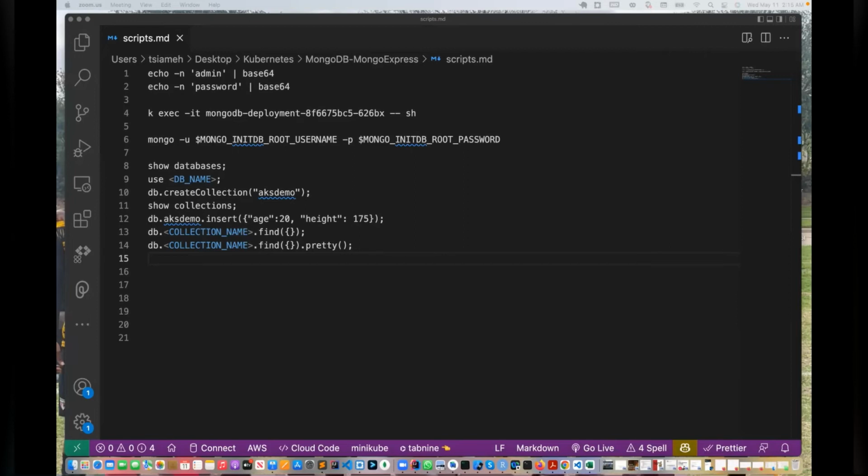These are the links. Okay, so what we are going to deploy is about 4 resources. The first one is the config map, and the second one is the secret. The third one is Mongo Express, and the fourth one is MongoDB. With the config map, we are going to hold our non-sensitive data, whilst the secret we are going to use to hold our sensitive data, which is the username and the password.